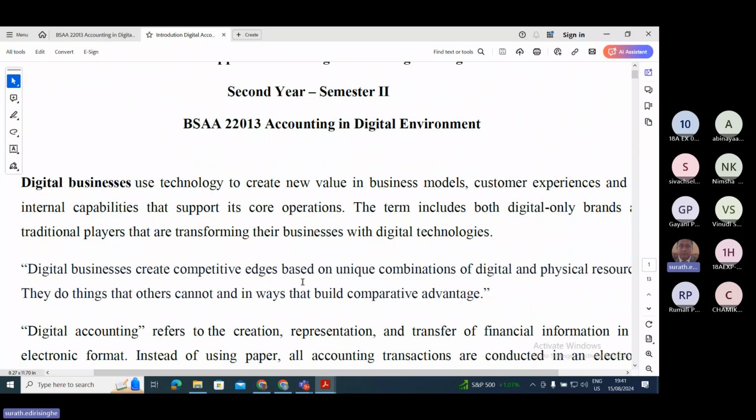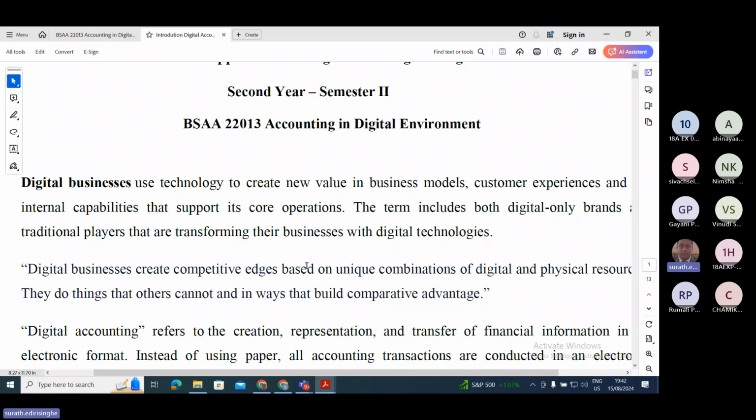Physical students, right. Now we'll turn to our mindset and your knowledge. What do you mean by digital business? You know that there are a large number of entities, companies and organizations in the world, in the country.